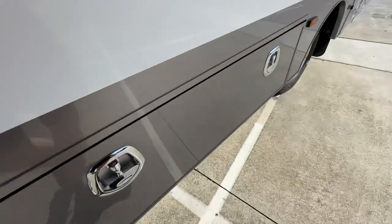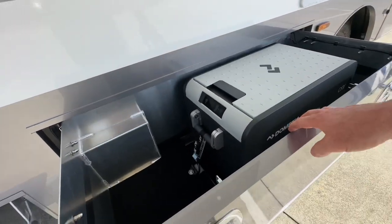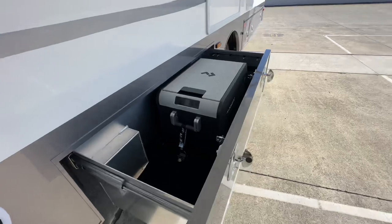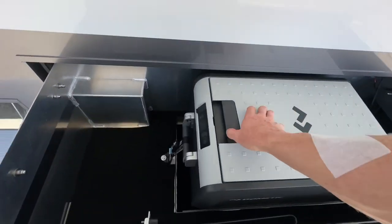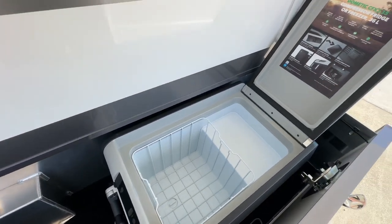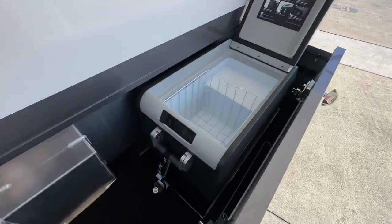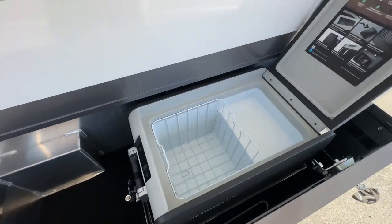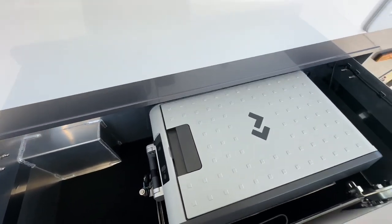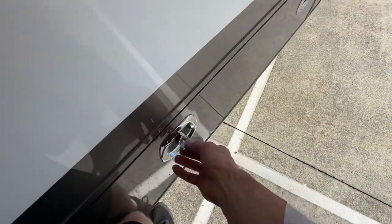We've got the outside storage drawer here. All of these locks that look like this are electronically locked — you can just push the button on the key. They've added the outdoor fridge. This is a 35 litre Dometic CFX fridge-freezer; you can set it to freeze as well if you want. It's controlled from the Redarc screen inside if you want to turn that off, or you can simply take it out. It's there with the straps if you need the storage. If you've got an order with us and you want that, make sure you've got it on your list of things to ask about.